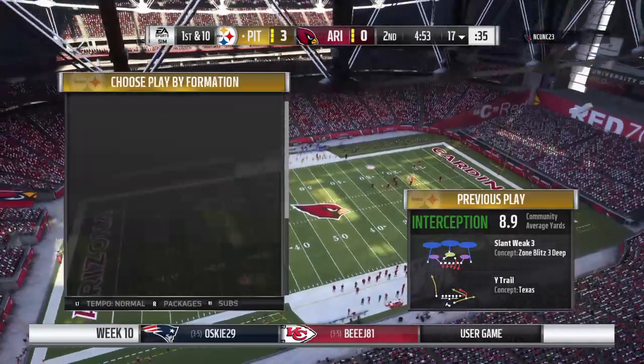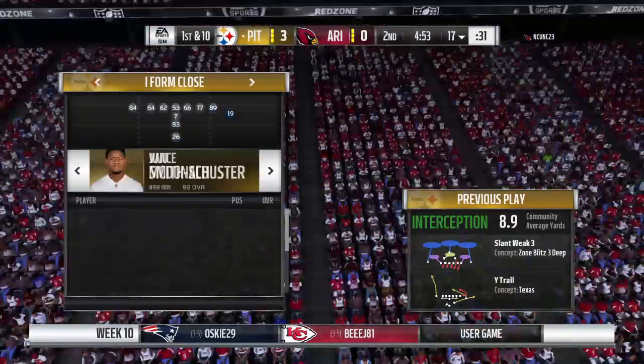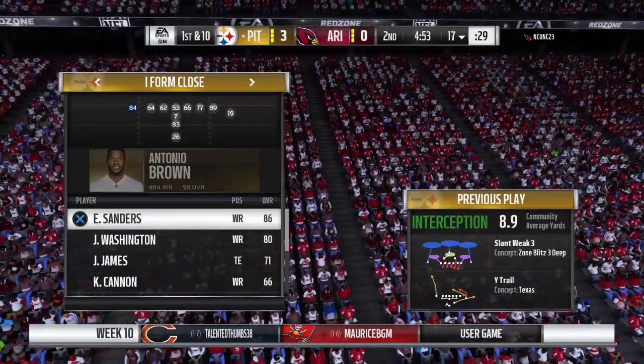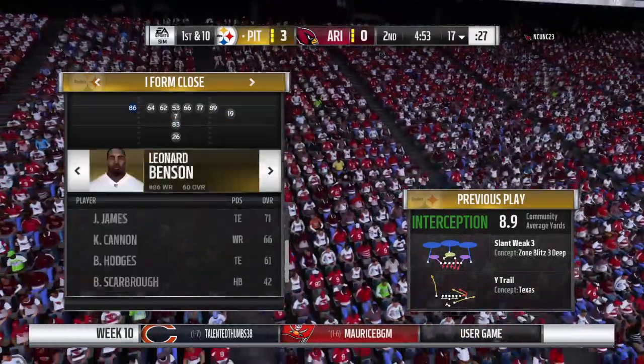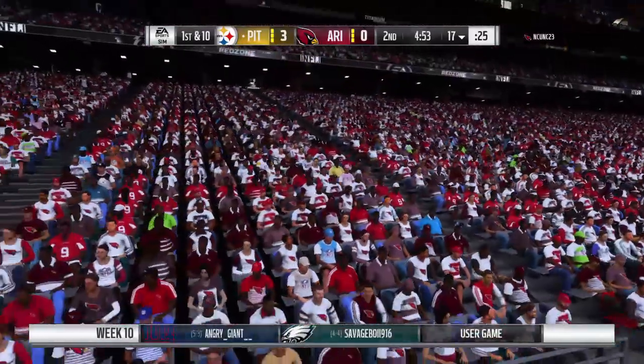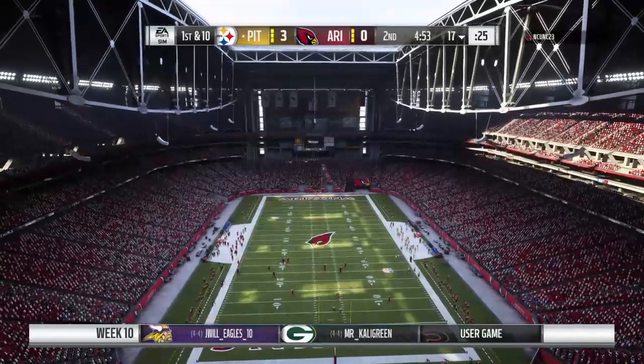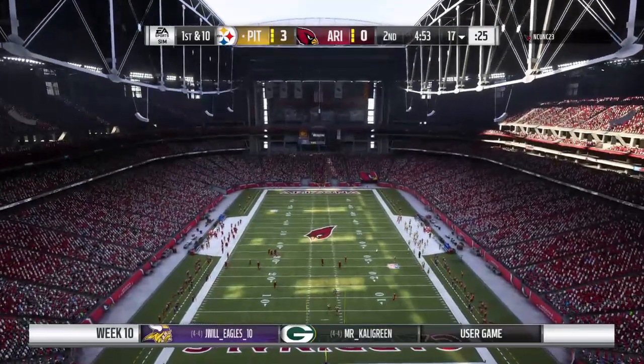He's had it again, Charles. He had the pick 6 last week. Not a pick 6 here, but an interception. Hey, it's another Oski, because that's the word we use when we intercept the pass. Oski tells your team to rally around and block for you. Well, that worked really well last week because he had made it all the way to the end zone. This week he got Bioski, maybe not a touchdown, but boy, he's playing really well.